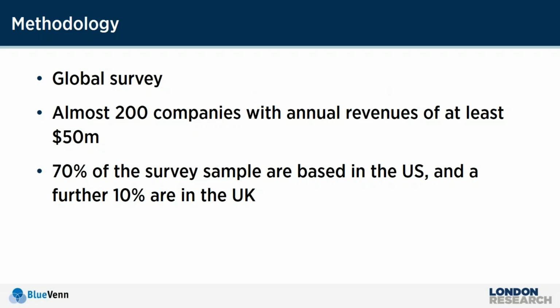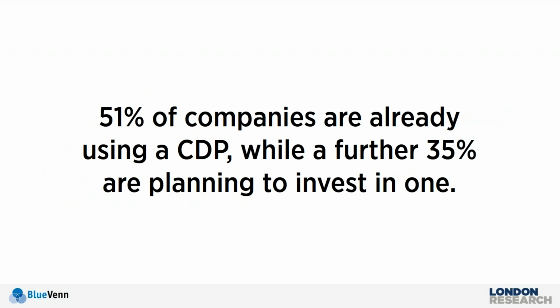Historically, yeah, I think as we'll see, there's the potential for both B2B and B2C companies to really benefit from this kind of data-driven marketing. It was probably originally B2B organizations which were the first to adopt data-driven marketing and take that to new levels, with B2C companies now following suit.